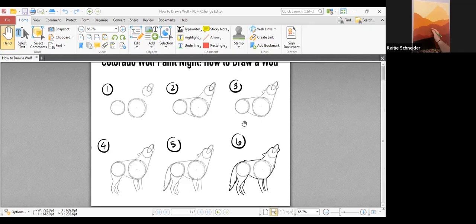All right, just to finish out the head area, I'm going to start at the dot that I made in the center of that smallest circle and go straight left to the edge. And we're going to make an ear. They have pretty small, broad ears. They're not very pointy, and they're probably going to be leaning back a little bit like this. Just a little triangle shape for his ear. And so now we've done everything in step number three of that walkthrough.